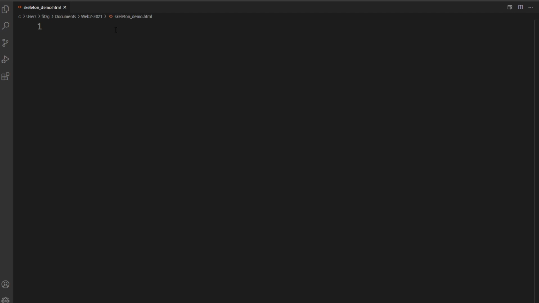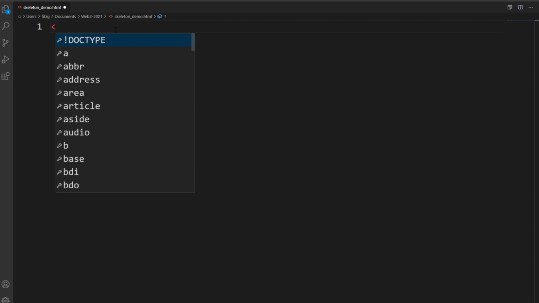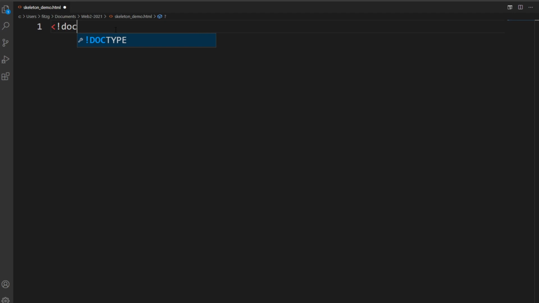So remember our caret. We hold shift and the key next to the letter M, and it's essentially the less than sign. And we're going to type exclamation, doctype, and HTML. What we're telling Google Chrome here is that this is an HTML document that you are about to process.